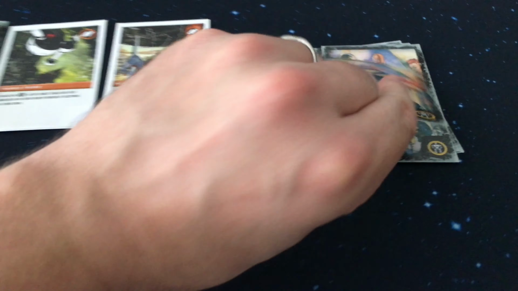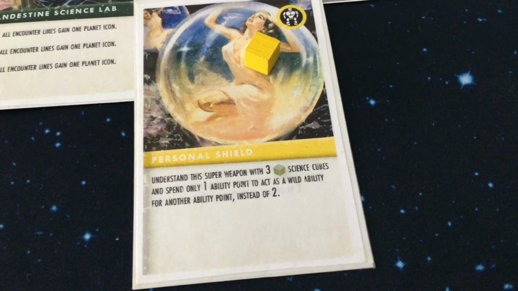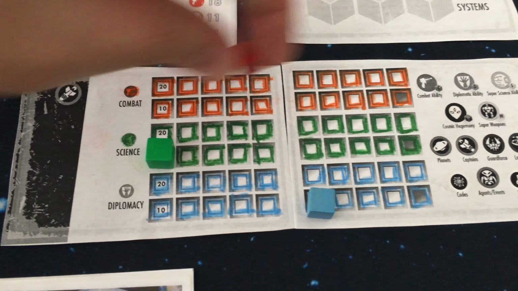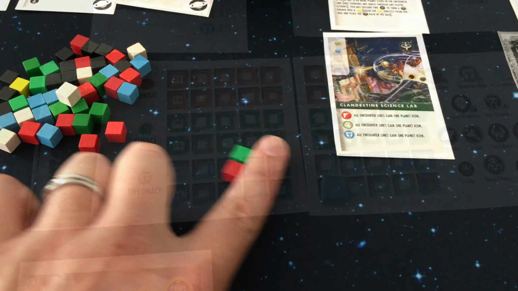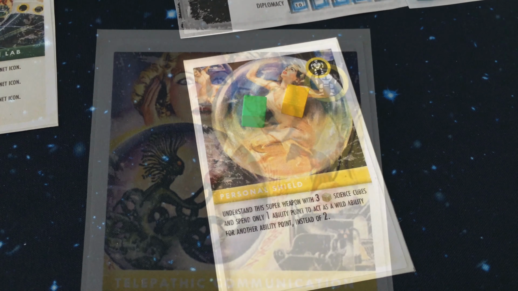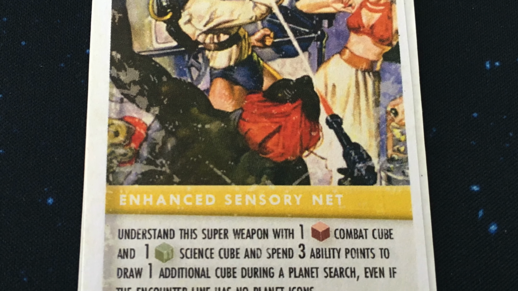If you draw a yellow cube, then you will draw a super weapon card and place that cube on top of the card. Now for each red, blue, or green cube drawn, either add 1 to the ability of the matching color and place that cube back into the general supply, or add the cube to a super weapon card to understand how it can be operated. The super weapon card will list what color and the amount of cubes needed to understand it.